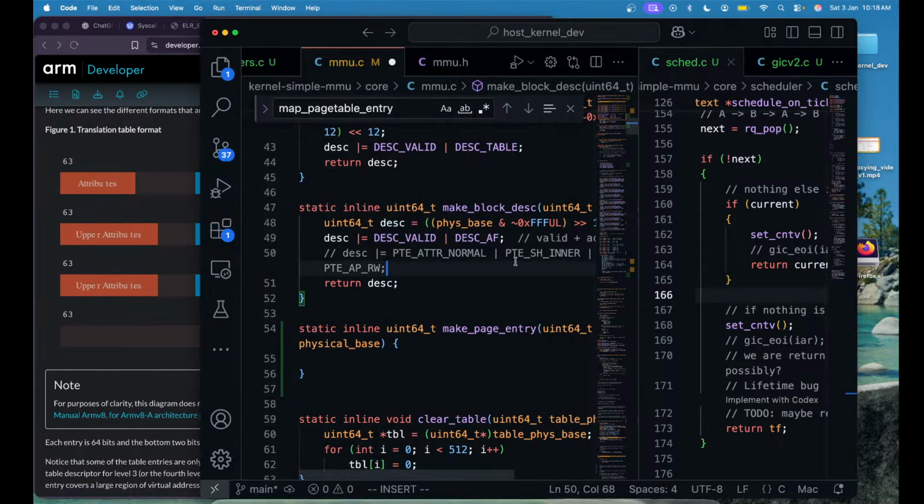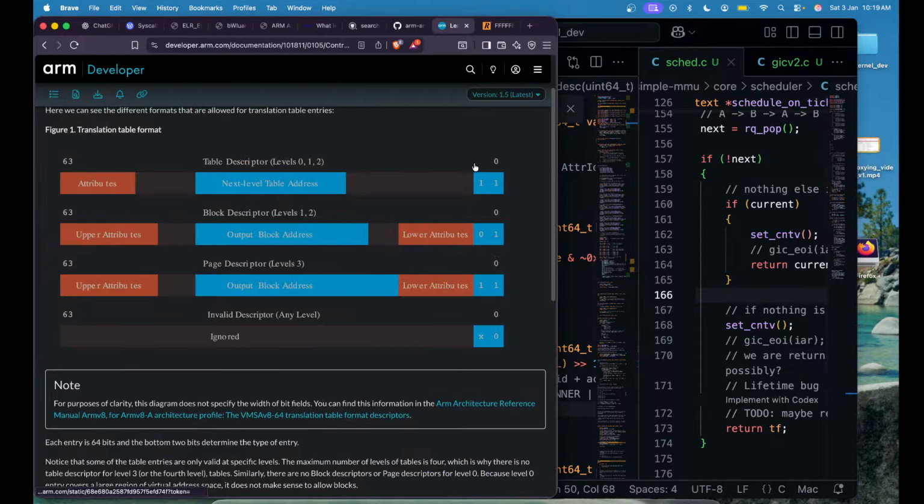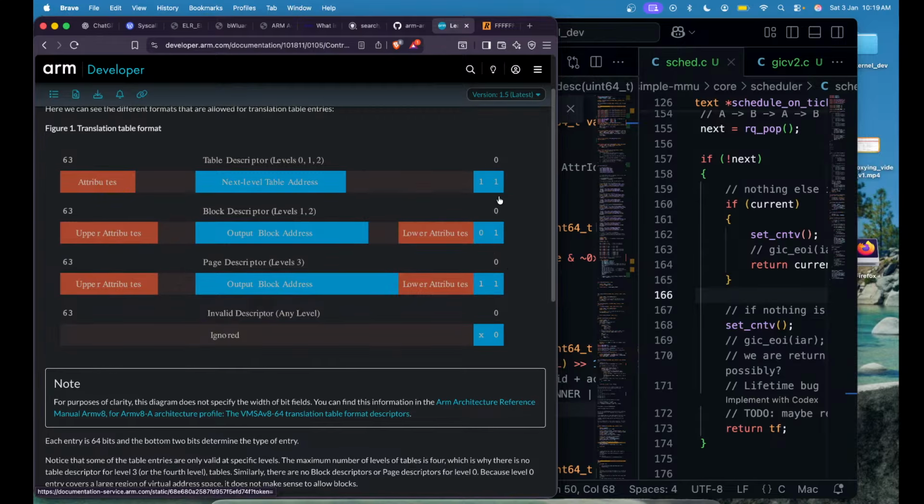Wait, in my page descriptor, I'm setting this to 1, one to the first bit and 0 to the other, so it's 1 0 0 1 1 1. Why is it saying that here?